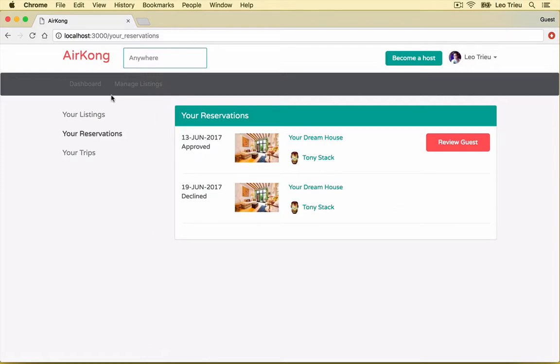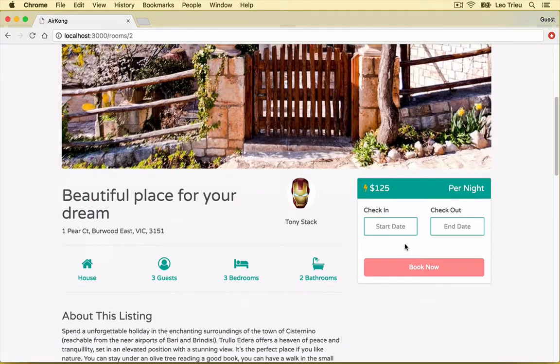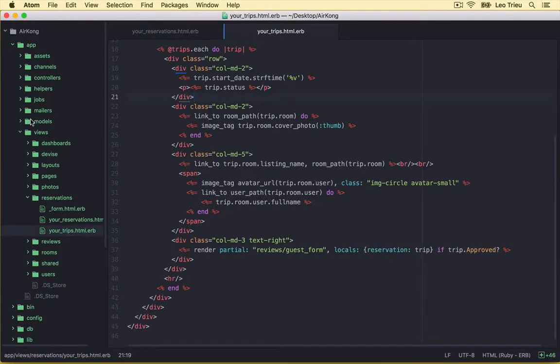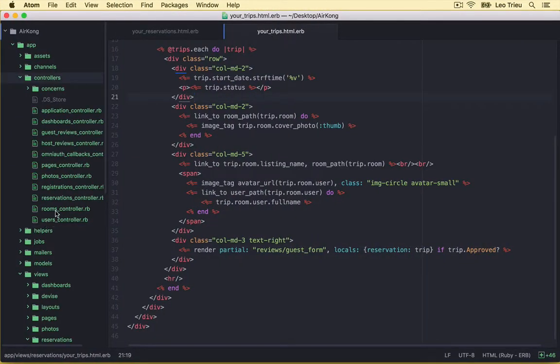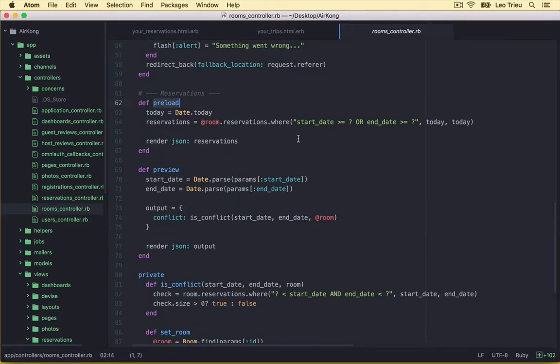Next, remember that if you go into, let's say, a random rooms, if you hit the started, remember that we got a process to check the reservation in the level 1. So we need to update this logic as well, because right now we just care about the reservation got stated is approved. All right, we don't care about those reservation declines or still waiting. So let's go back here, open controller, and let's say rooms controller. Let's go to the preloading. First, we're going to start with that one.